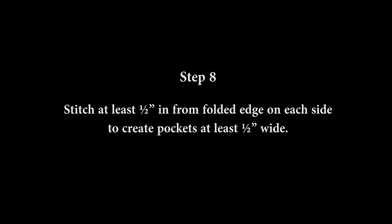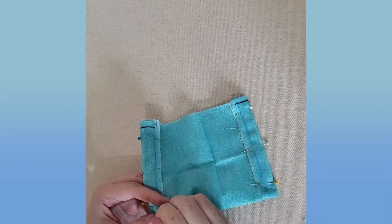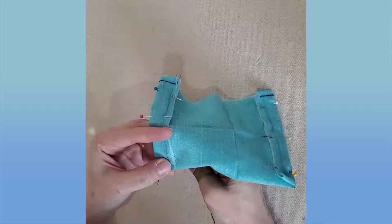Step 8. Stitch at least 1/2 inch from the folded edge on each side to create pockets at least 1/2 inch wide. I use a back stitch on each side.